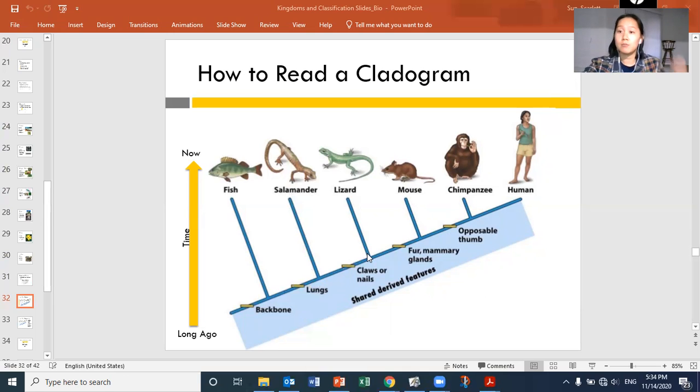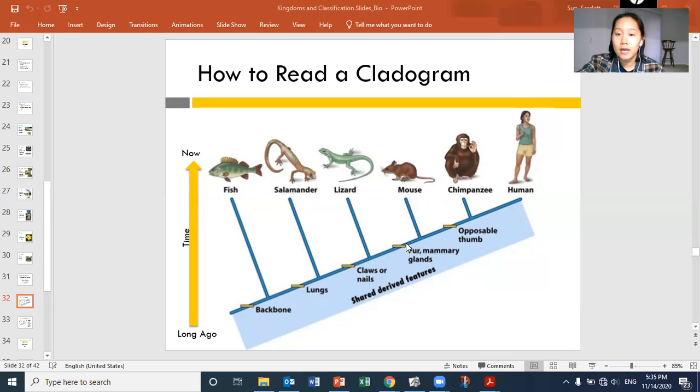And then at some point, lizards developed as a species, right? And then they branched off because the next trait that developed in history was having fur or having mammary glands. Basically, mammals started existing. And so the lizards branched off before that because they don't have fur and they don't have mammary glands. And at some point, these smaller organisms that have fur and mammary glands, like the mouse, branched off, okay? Or their ancestor branched off.